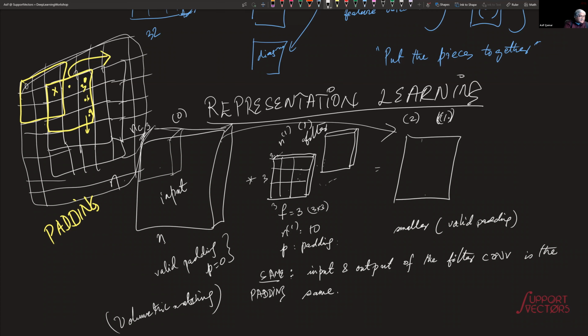So that is the concept of padding. Then there is also the concept of stride, and it adds another degree of flexibility. What it says is that when I slide the filter forward, do I need to just move 1 step or can I jump 2 steps or 3 steps? So that is called the amount of jump while moving the filter.